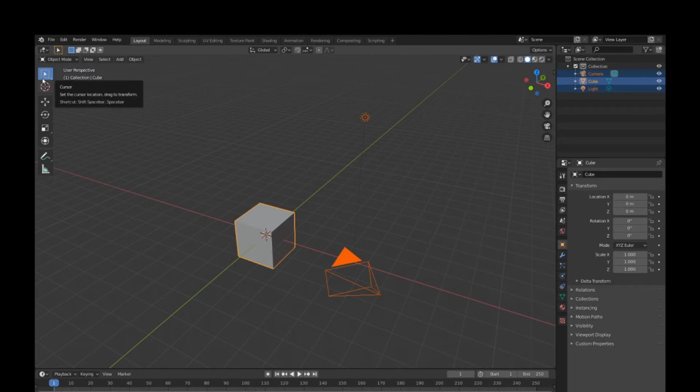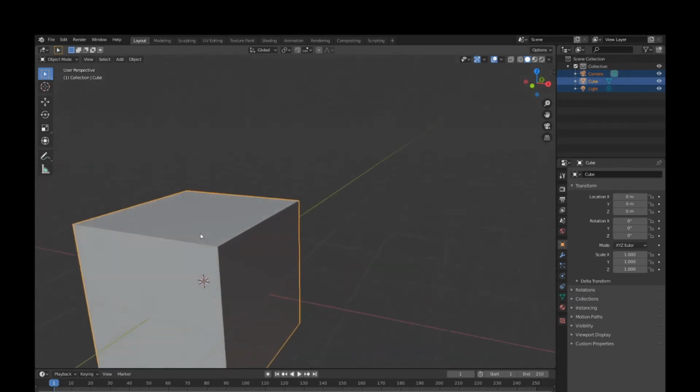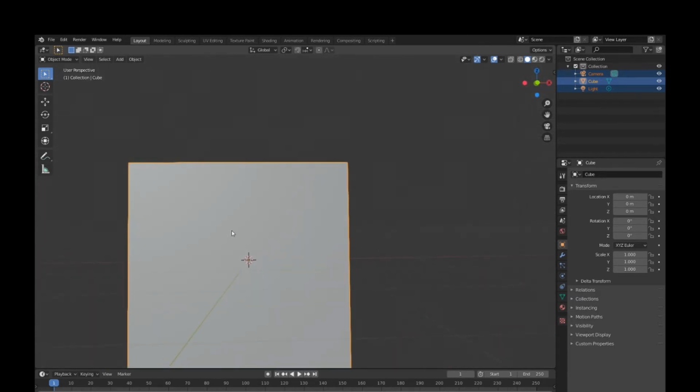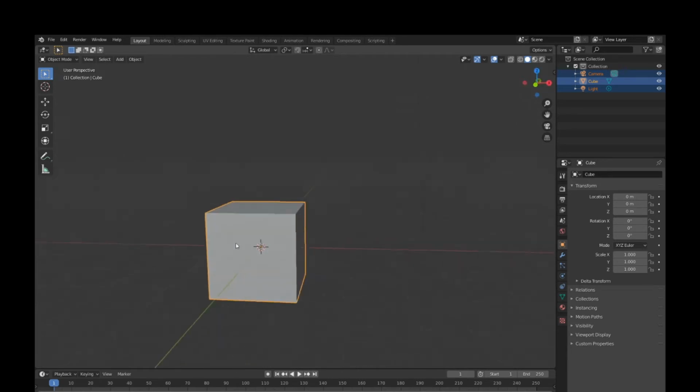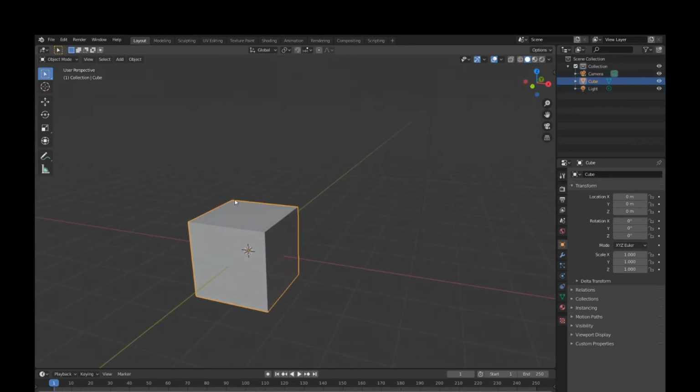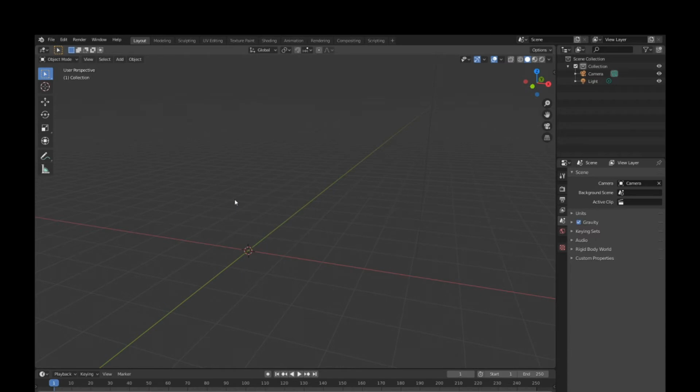The cursor is the 3D cursor. The 3D cursor is very, very important when modeling, because that is this little gimbal right in the middle here, and this is where everything in the 3D space will spawn. So if I take this cube and delete it by pressing delete on my keyboard, as you can see the 3D cursor is still here.